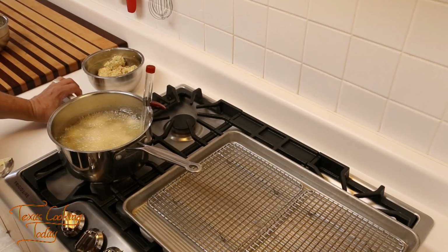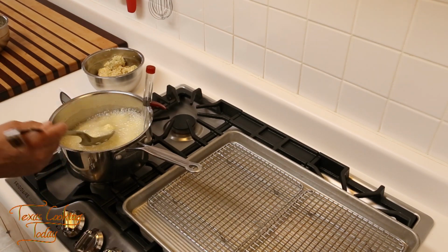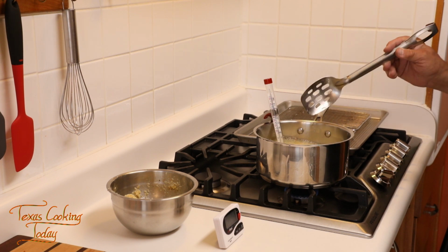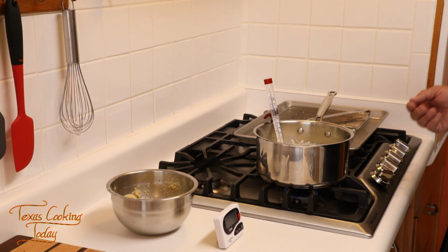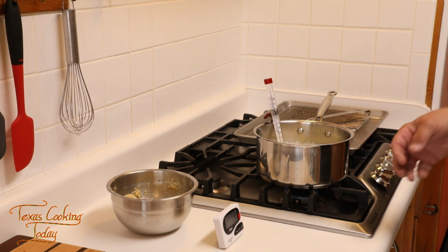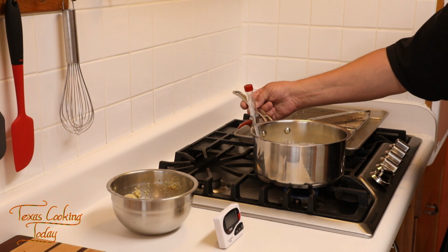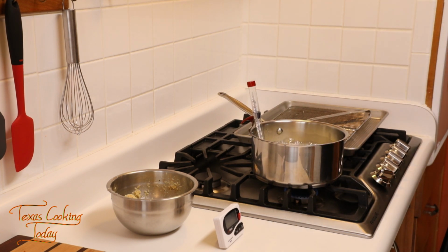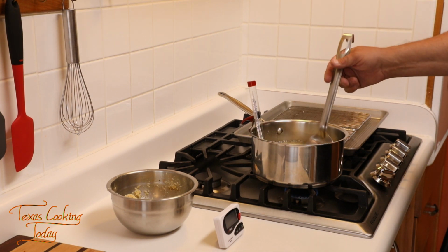Start my timer, and this is a count up timer. I don't want this to fry to cook all of the way. I'm only wanting to partially cook it. All right, so partially cooking means that I can set the batter. Once the batter is set, then we can freeze it. The whole idea is not to cook the item, it's to set the batter. And so we're doing this right at 325 degrees.